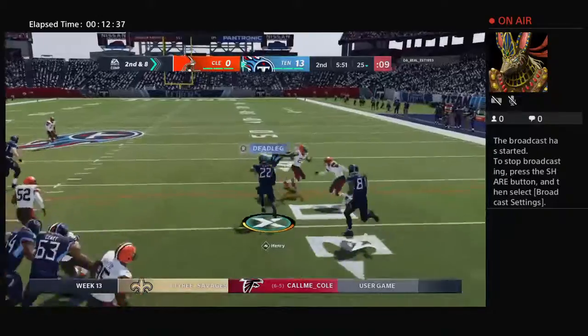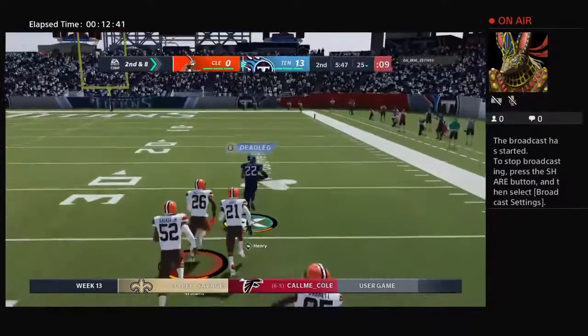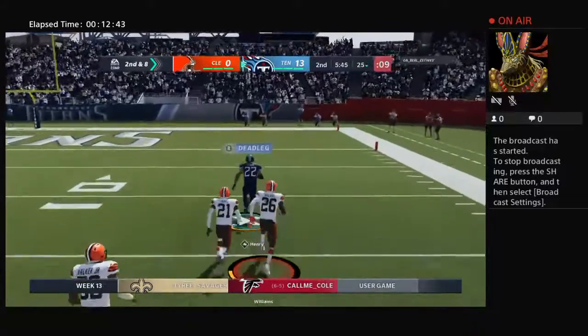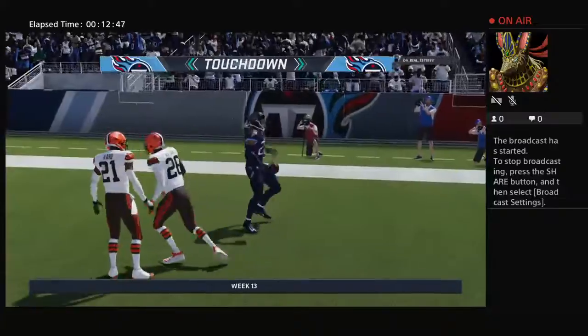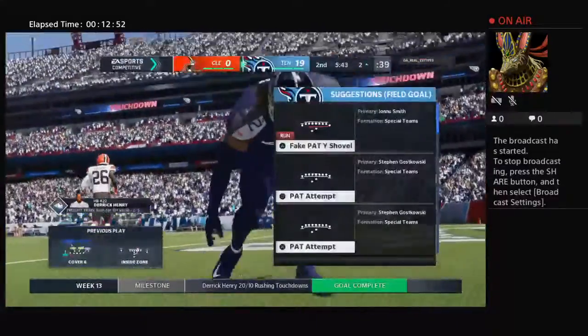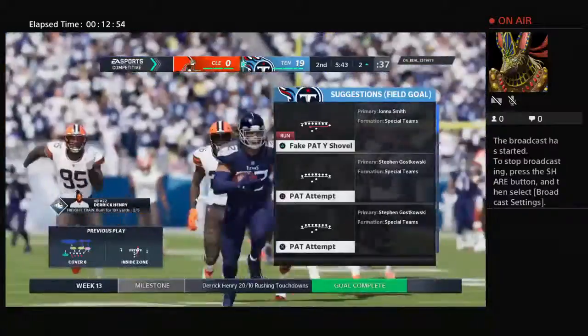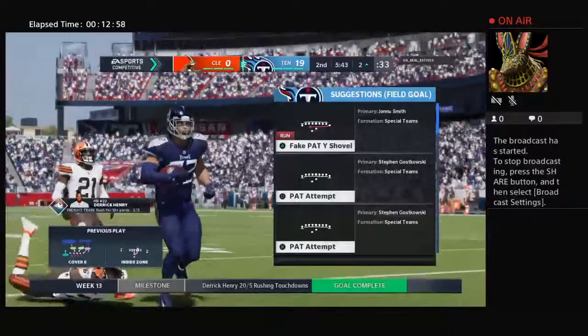Derrick Henry. Space to maneuver at the 40. The 40. He's at the 30. 10. Touchdown, Titans. Derrick Henry. His 26th touchdown, drawing even with Marshall Faulk for the 4th most in a single season. And the Titans are able to extend their lead.